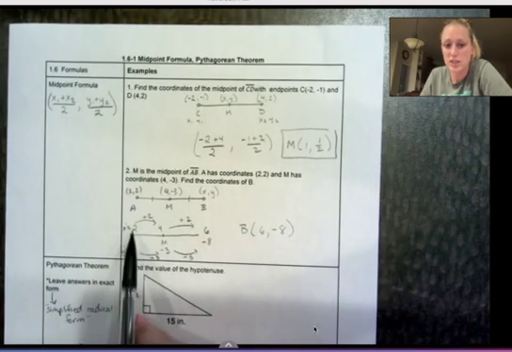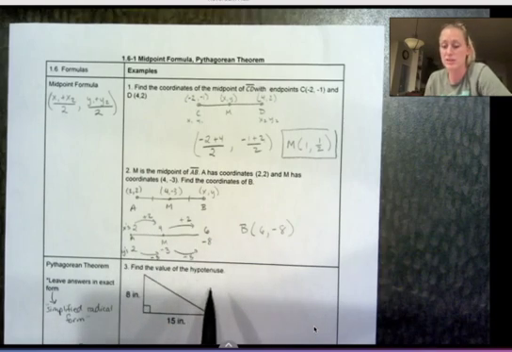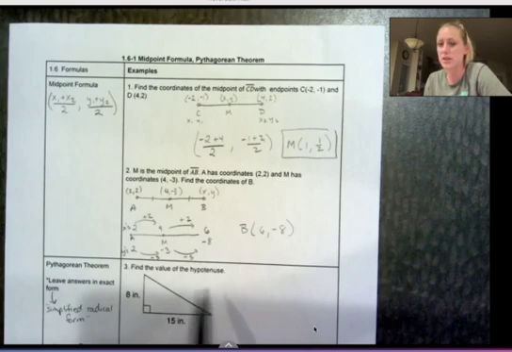Okay, so we're just looking at those distances between the x's and the y's to get the new coordinates. And we're basically just using the definition of midpoint to figure out that that's where B must be.